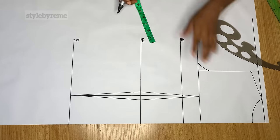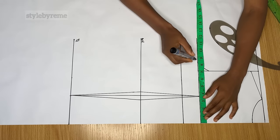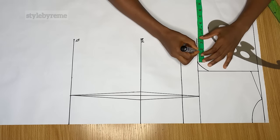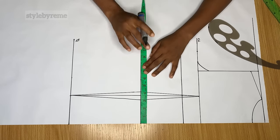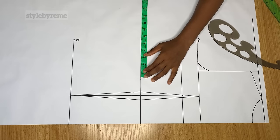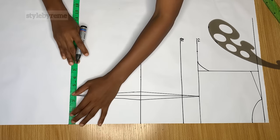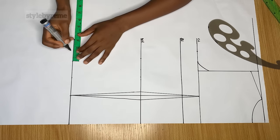Now that I've gotten my dart, I come back to the chest line where we divided the bust measurement by four. From that point I add one and a half inches as stitching allowance, then come down to the waistline, mark my waist measurement divided by four, measure the dart intake and replace it, and then add the general one and a half inch stitching allowance. Do the same at the top length.